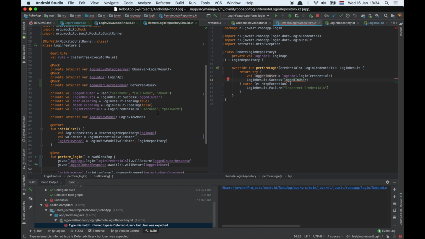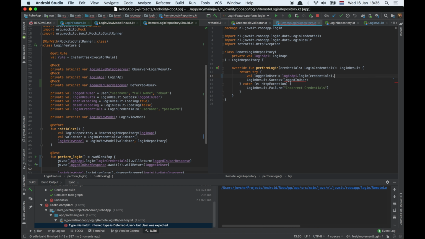right in our remote login repository we're having a problem. We are calling this thing here, which no longer returns user, but it returns deferred user.